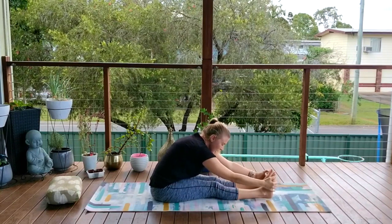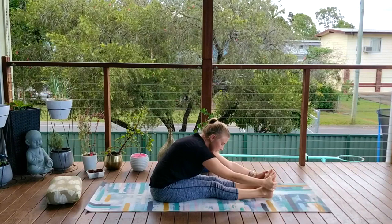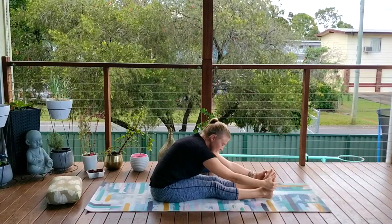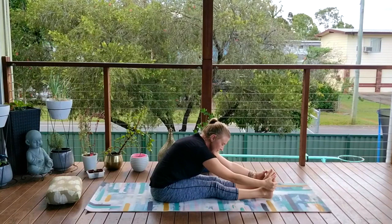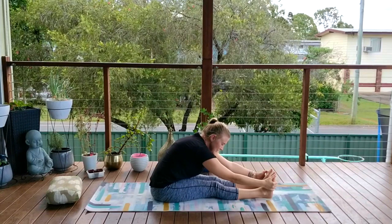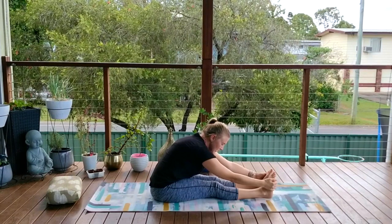Close down the eyes and begin practicing pratyahara, which is withdrawal of the senses. So start to turn your attention inwards and listen in to what your body is currently telling you. Notice the sensations in your body, the energy. Forward folds are wonderful at calming the mind.